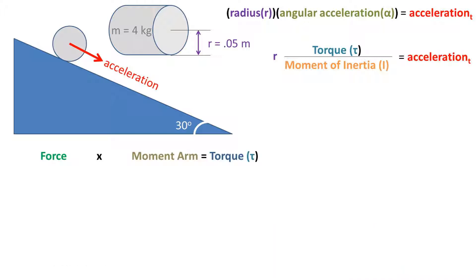So now, we need to find the torque on the cylinder. Recall that torque is a force that makes an object want to pivot times the distance to the pivot point or moment arm. So the force is the mass times the acceleration due to gravity, and this goes straight down.